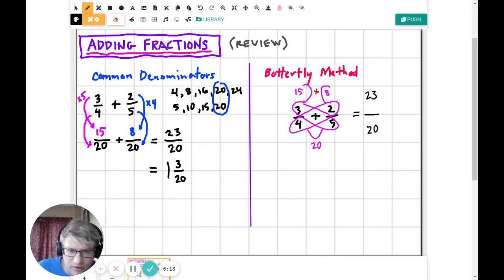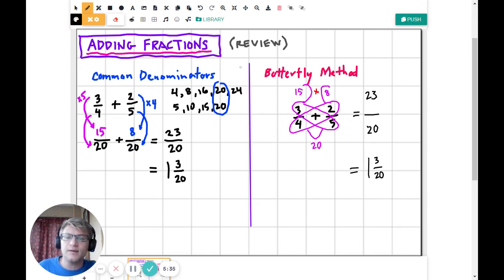So you're drawing this little butterfly. My butterfly is absolutely terrible, but we're going to work on that. We're going to do some practice with it. So now we get the same answer, 23 over 20. We do the exact same thing, which is we say how many 20s fit into 23. That would be 1. What's left over? 3 over 20. So our answer to this problem is 1 and 3/20 on both sides.